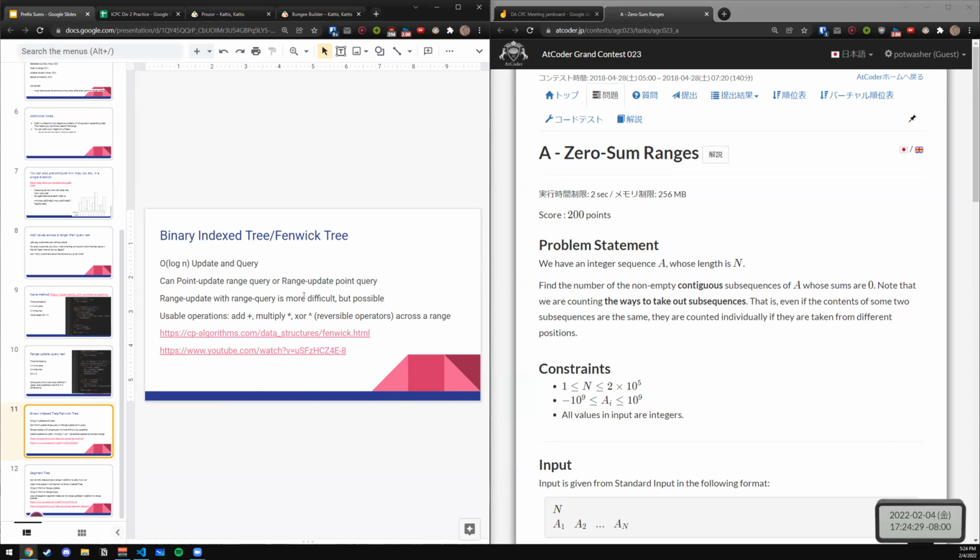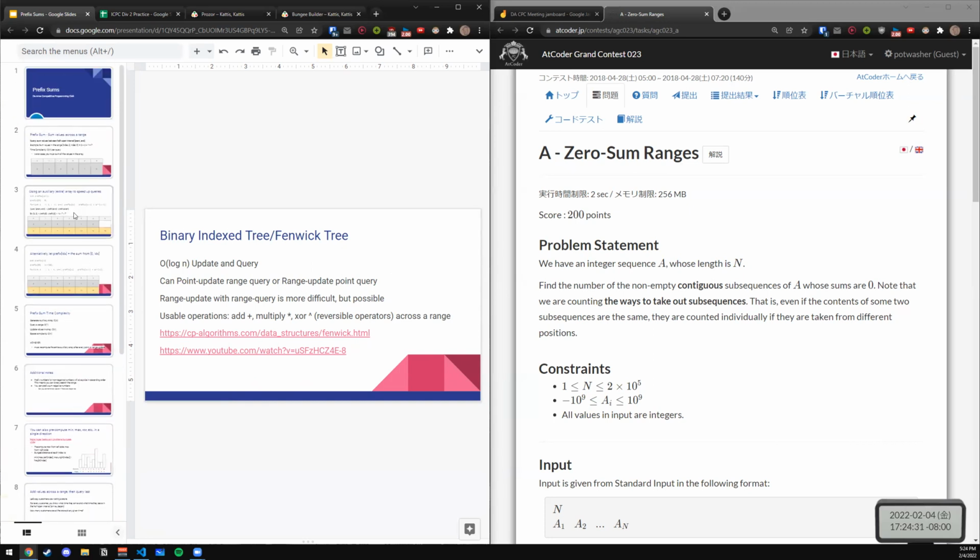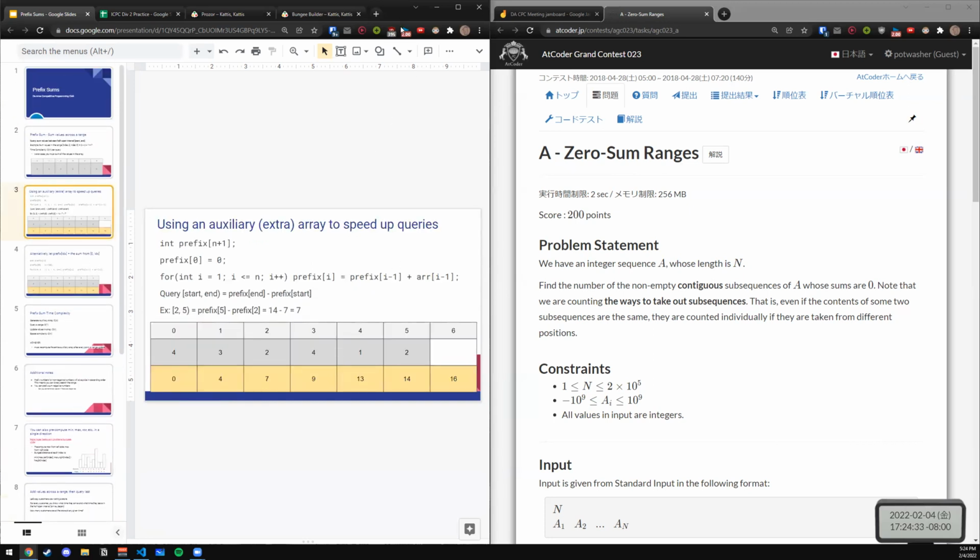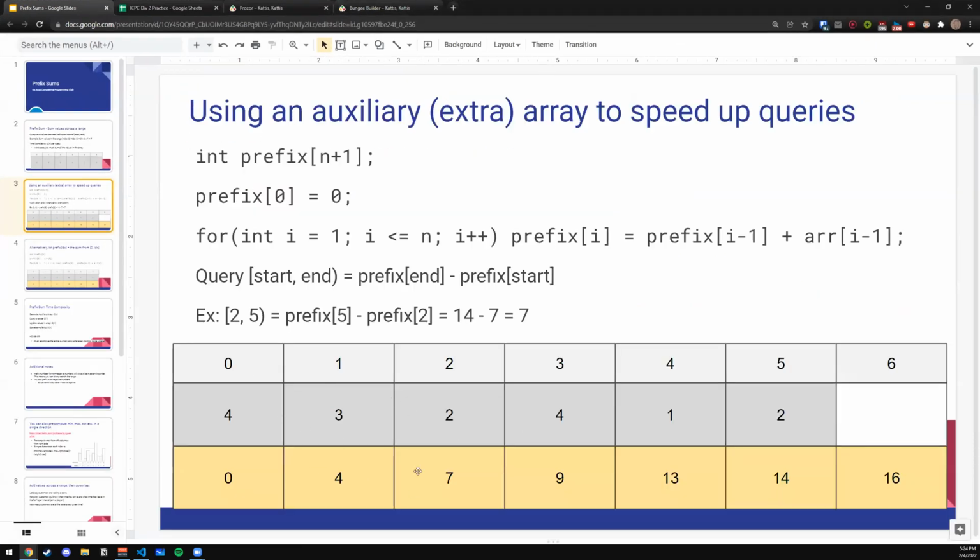So yeah, but the original concept isn't too difficult. You just have this auxiliary array that adds up the values, and then you subtract the range.